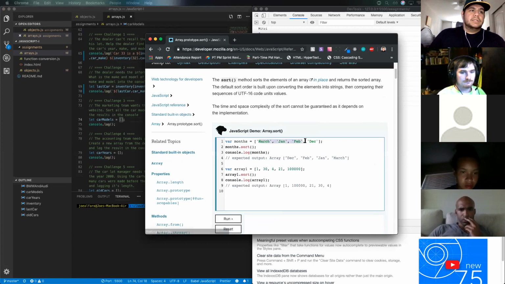So it takes these things, months, January, and then it sorts them, and it looks like it does it alphabetically. Most times, when you compare strings with greater than or less than, it will do that based on their position in the alphabet. So that's how sort works. All right, cool.